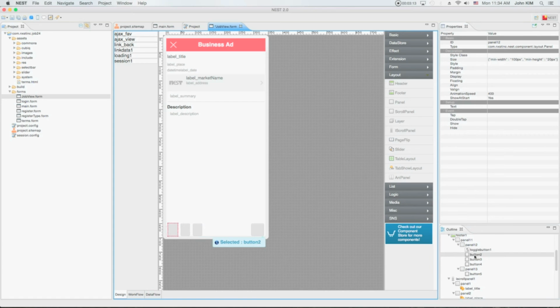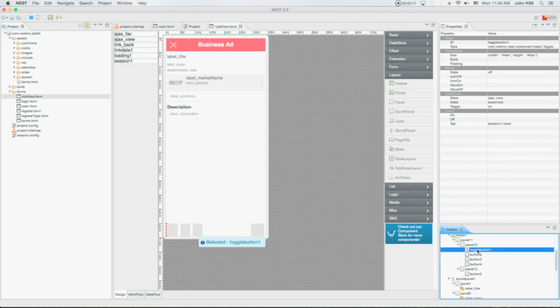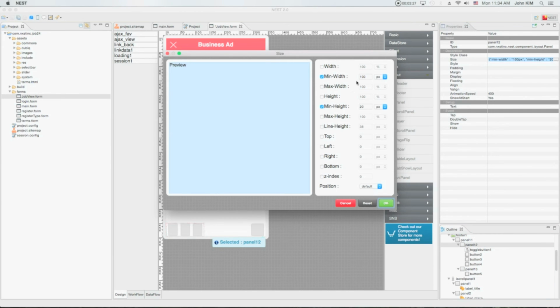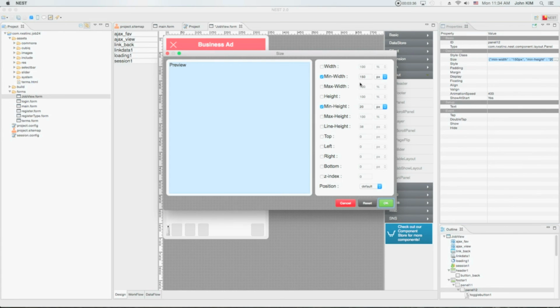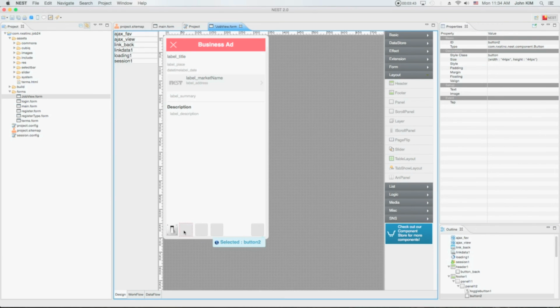Anyways, before I went on that tangent, right now at the panel that's included in the footer, along with the toggle button component, we have 3 other button components, and that's because we want to provide a shortcut so the user can easily carry out commands while they're still on the business post page.